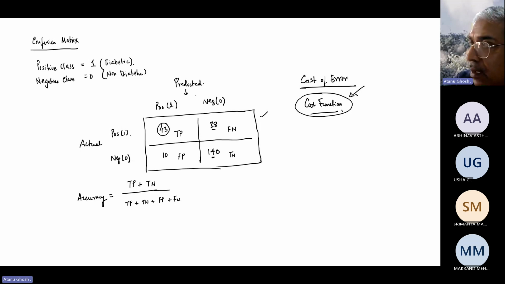Let's say instead of this medical condition, my use case is predicting customer churn. Let's say you are working in a telecom company, trying to predict whether a customer will churn from your company and move on to another service provider. There also there'll be false positives and false negatives. Let's say the positive class is the customers who churned, and the negative class is customers who did not churn. So a false positive is that the model predicts the customer will churn, but the customer actually will not churn. And a false negative is the model predicted the customer will not churn, but the customer actually will churn.